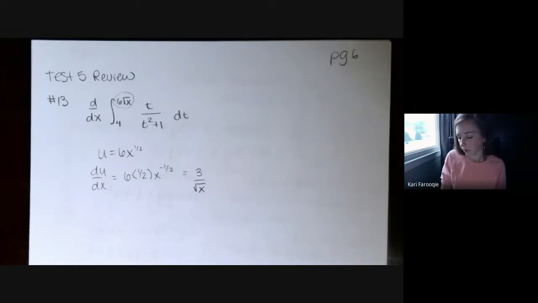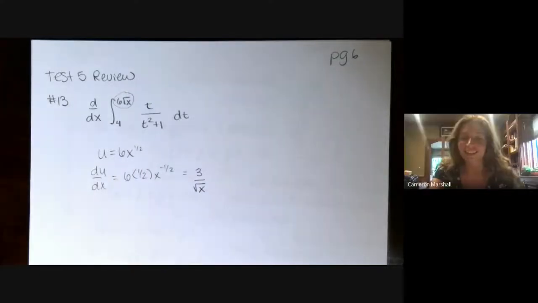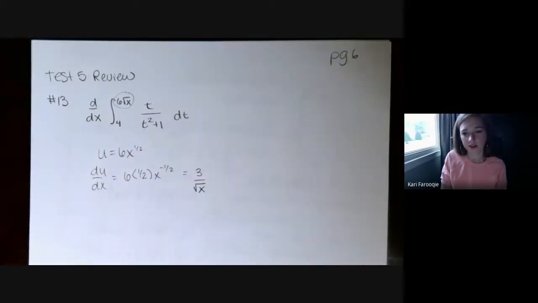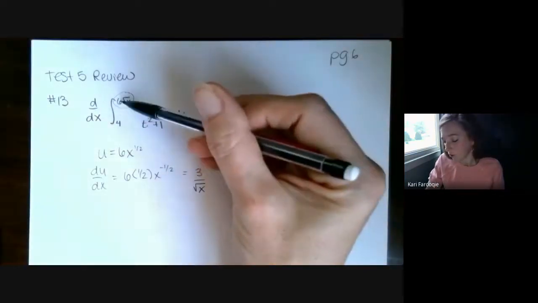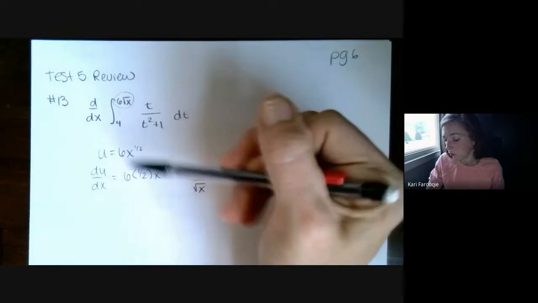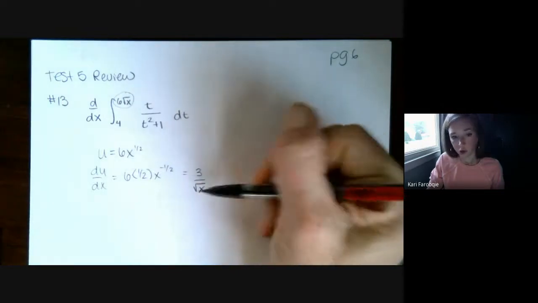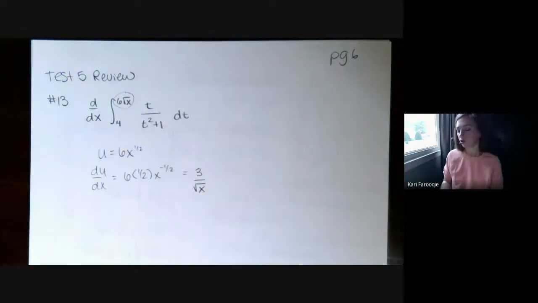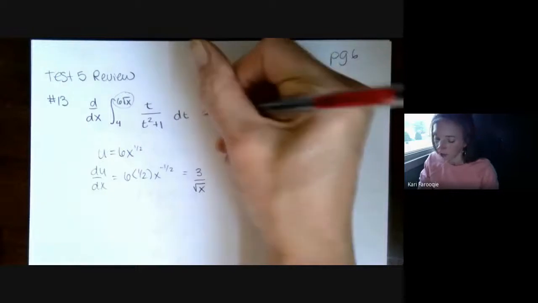So mine. What's that? Oh, maybe it was Cameron's. Yeah. It might have been Cameron's, and I was like, oh look, I still have the assignment open, so I didn't take the time to go back and find Burfin's. Sorry, Burfin. But if it went from 4 to 4 root x, well, I guess technically the lower constant doesn't even matter. But if it was 4 root x, then your derivative would just be 2 over the square root of x, because you'll be doing 4 times 1/2, and you'll just get 2 over the square root of x. I know I've spoiled you guys with pulling up your exact assignment, and now I screwed it up.